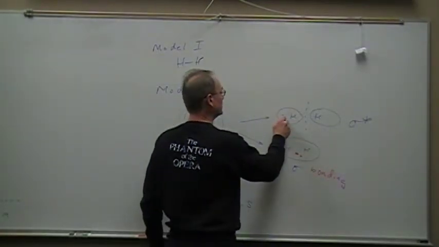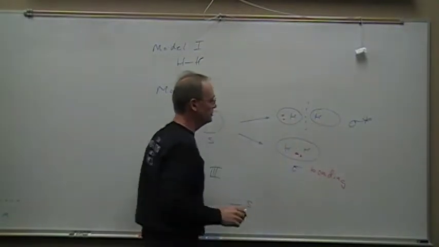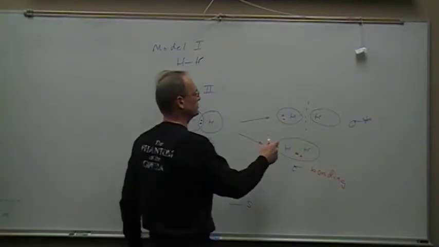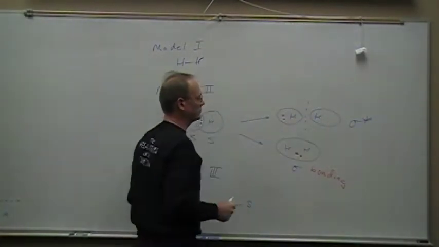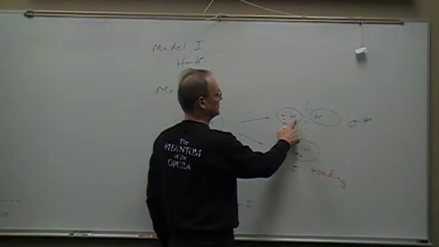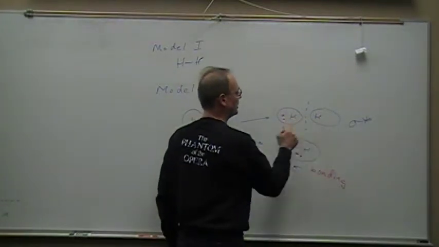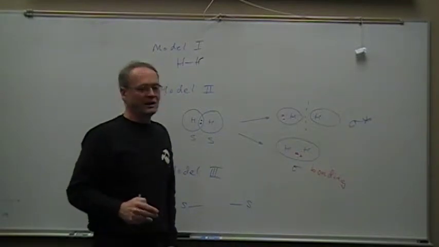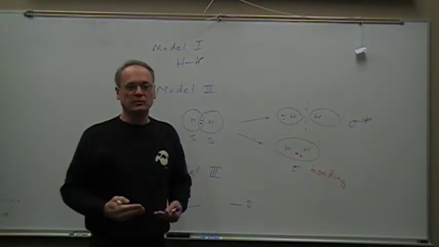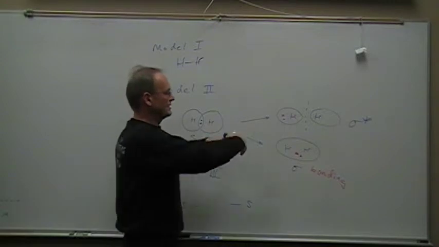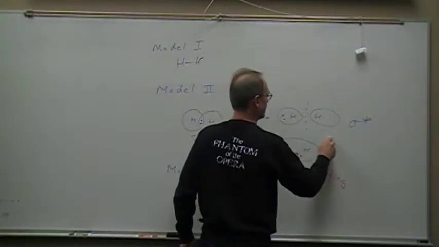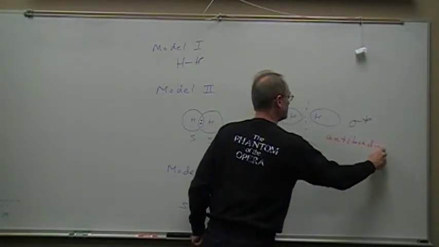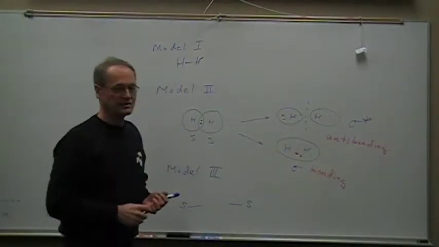But if you have electrons in either of those 2 lobes, or in fact it's really both of them at the same time, notice that there's no electron density or very little electron density in the middle, so the positive nucleus on this hydrogen and the positive nucleus on that hydrogen are essentially staring at each other with no electron density in between. Like charges repel, so they tend to fly apart. So this is why this is called an anti-bonding orbital. Okay, and that's why it has a star on it.